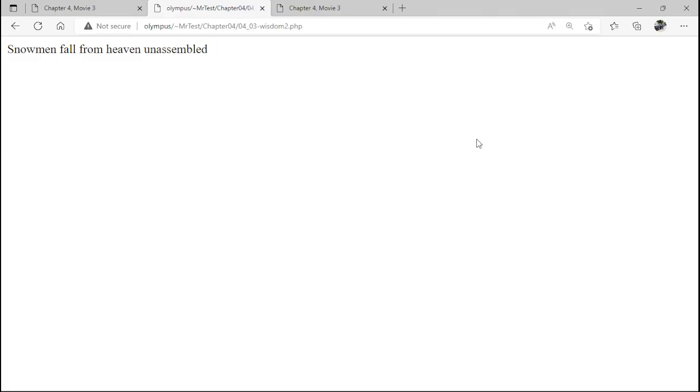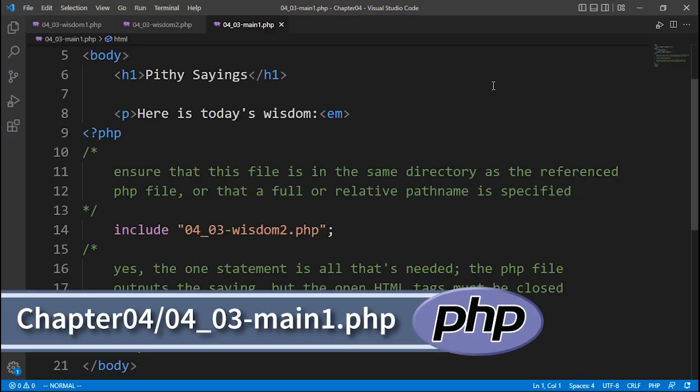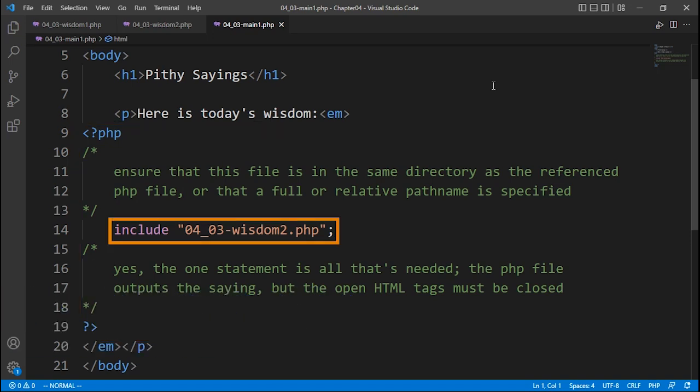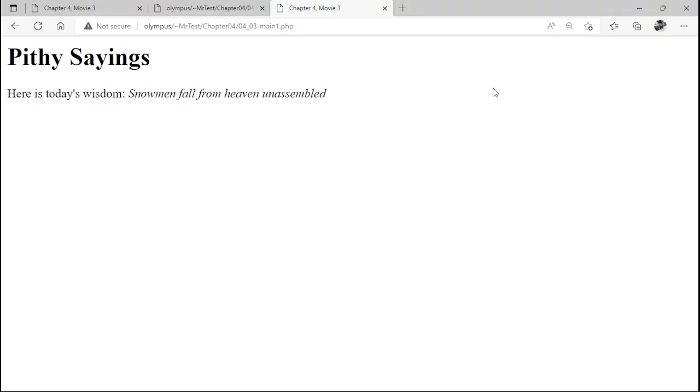Here's the code's output, but it's not part of a web page. It's just plain text. For my sites, I often include such code as shown here. You see a lot of HTML. The PHP is only one line, cuddled by informative comments. Here's the output. This could be one of several web pages that employ the PHP include file. It can be done now that the code is created standalone.